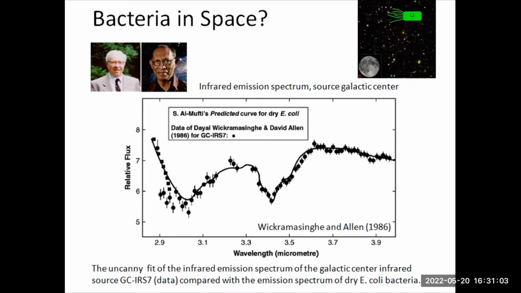So it was this graph, in fact, which led them to the idea of bacteria being in space, and there was no other. They tried many other possible ideas, with silicon particles and carbon nanoparticles and all kinds of other attempts to fit the data, and this was by far the best they could do. So they came out with this paper suggesting that there was in fact bacteria in space in 1986.